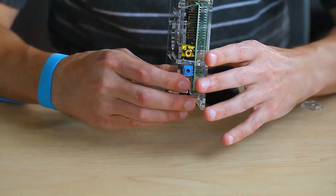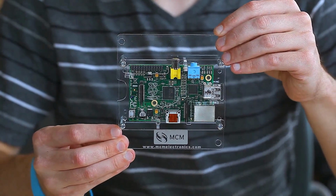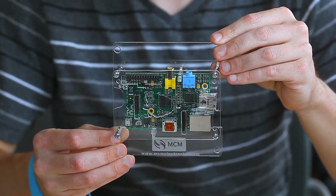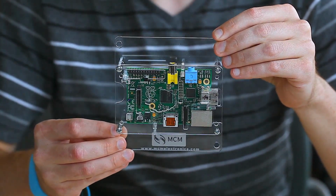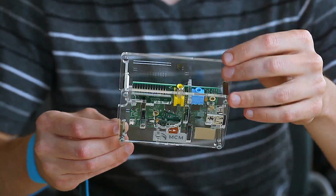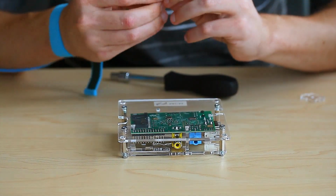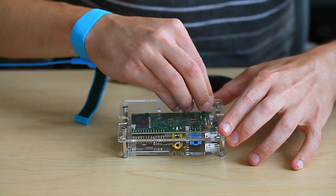Okay, so that is your completed case. A couple things you can do after the fact. If you're just going to use it on your desktop, this is more than sufficient. But if you want to make sure you're not scratching up any surfaces, that's what we've got these little rubber feet for. So I like to put one just directly next to each screw.